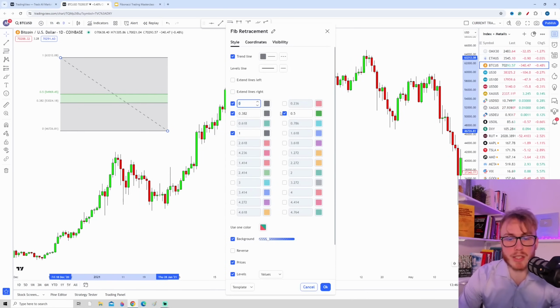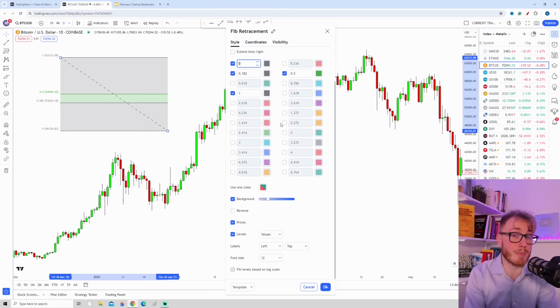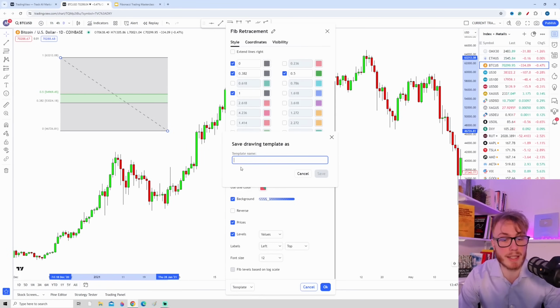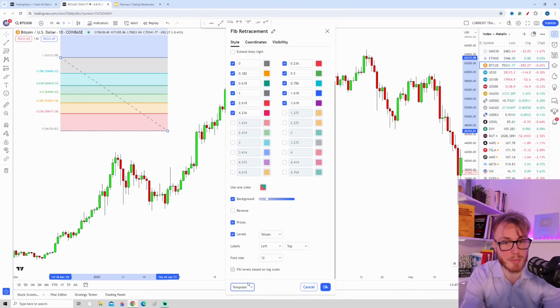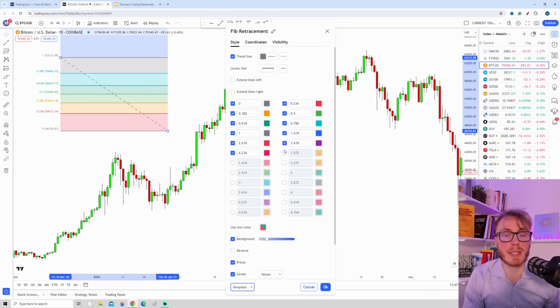And now let me actually show you guys really quick how you can change back the settings to the default. To do this, we go down here to where it says template. You press on this one right here. By the way, you can also save your settings by clicking save as. So if we want to save our current settings, we simply click save here, and you can call this one, for example, strong trends, and you can click save here. That is something you can do. But now let's actually apply defaults. So we take the settings back to how they were in the beginning.